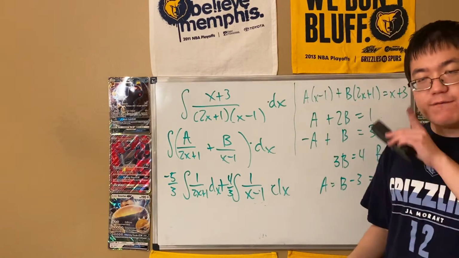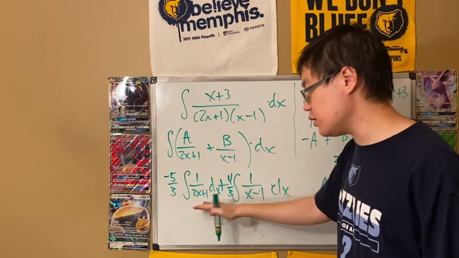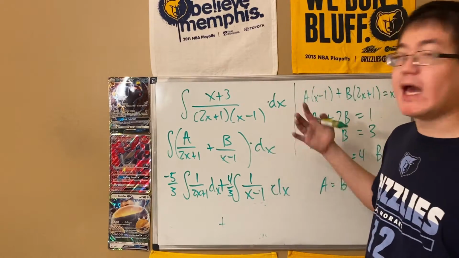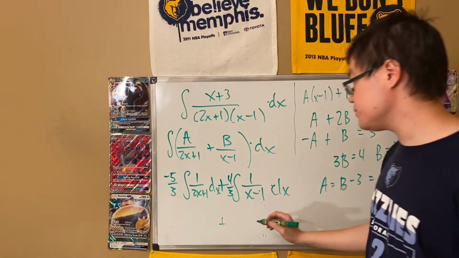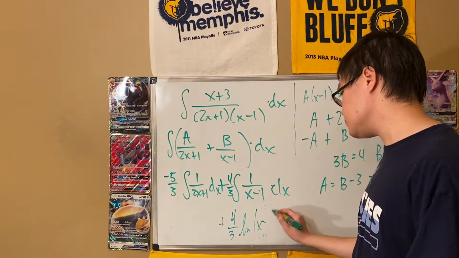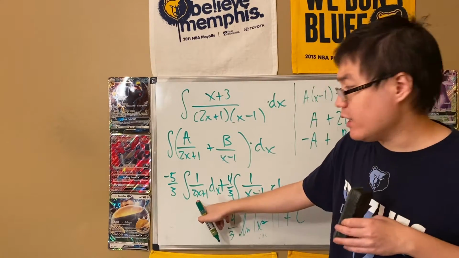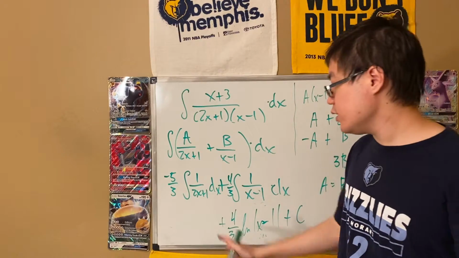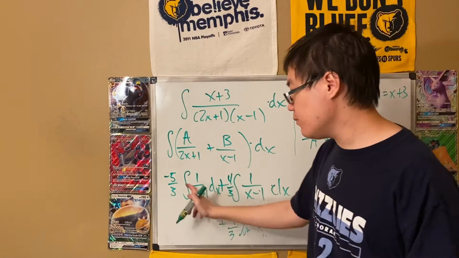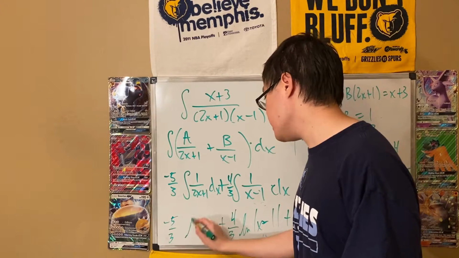So now we're ready for ln's. Again, on the AP exam, these have to be linear. On college calculus exams, sometimes they're quadratic, so it's a little bit trickier. But on the AP exam they have to be linear, so these will always be ln. So in this case, this one is easier. 4/3 ln of x minus 1 is this guy right here. We'll add the plus c at the end. And then this guy is again slightly harder because of the discussion we had earlier. The derivative of 2x plus 1 isn't 1, so we do have to account for it, but it's not too bad. Just write your constant, negative 5/3. Write the ln of this thing, 2x plus 1.